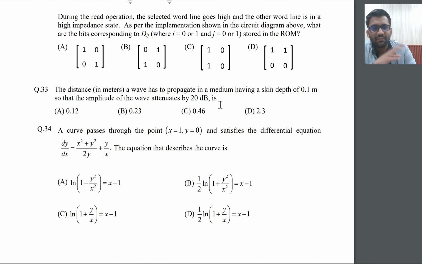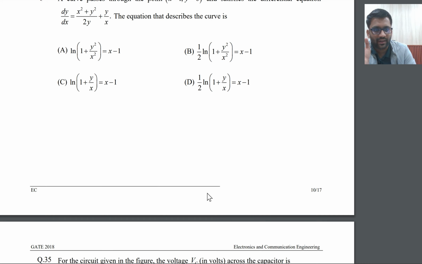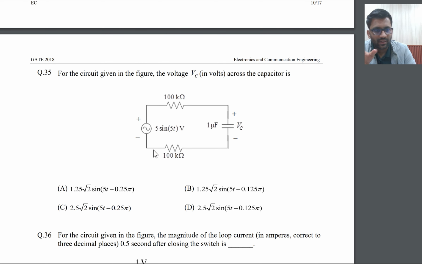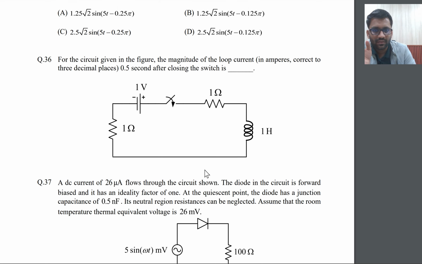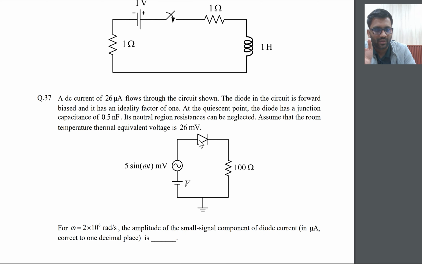Skin depth attenuation is given, very straightforward. You should be attempting it very easily, right? Curve equation, what will be the equation of curve? Mathematics, very easily you will attempt it at that time only. Network analysis, very straightforward, very easy. You will attempt it at that time only. Again, network analysis, very easy, very straightforward. At that time only you would attempt it.